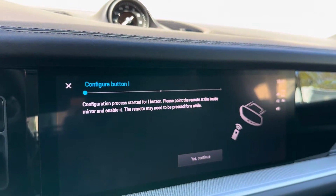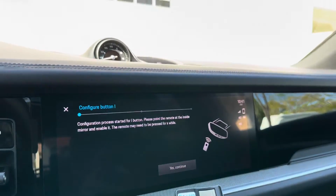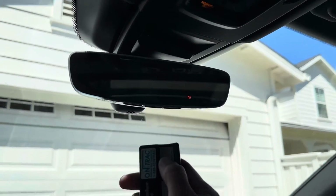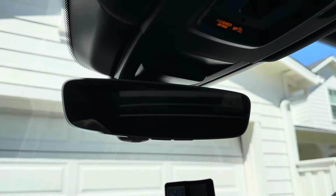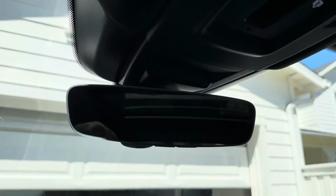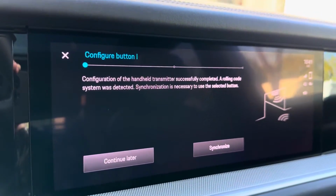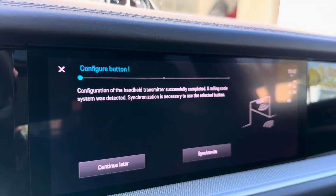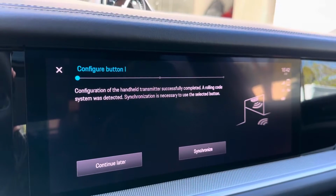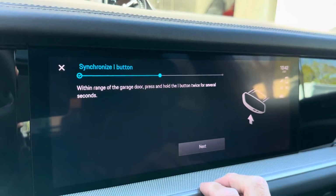And then the first thing we need to do is take our garage door clicker and point it at the mirror by holding it down. And you'll notice on the mirror, it also has this kind of HomeLink icon flashing at the same time. All right, so now that we've held down the garage door opener towards the mirror, it says the synchronization might be necessary. So we'll go ahead and say synchronize.